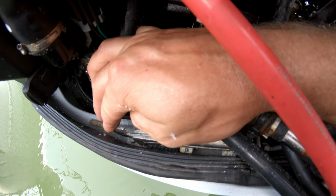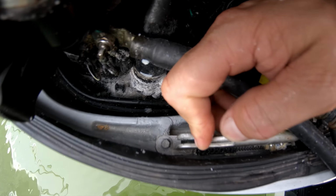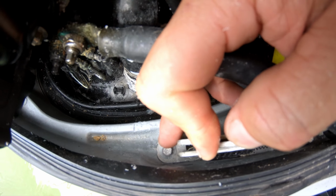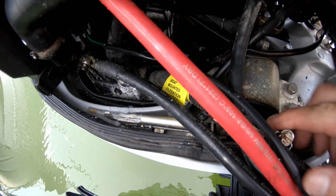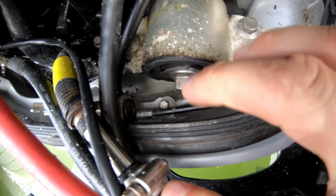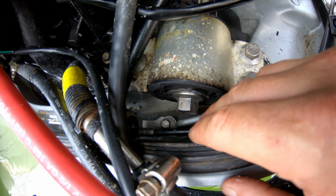This one's a little bit more difficult. You've got to take this one out. The trick is to hold this in like this so that you can remove that bolt there. That's a 5/16, 8mm. You're going to take that out, and again take that one out there, and then we'll pull this whole latch out.